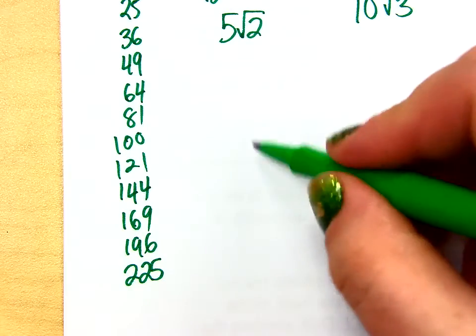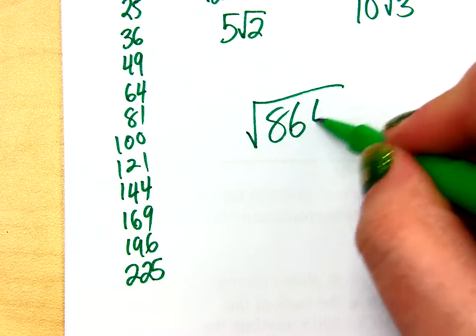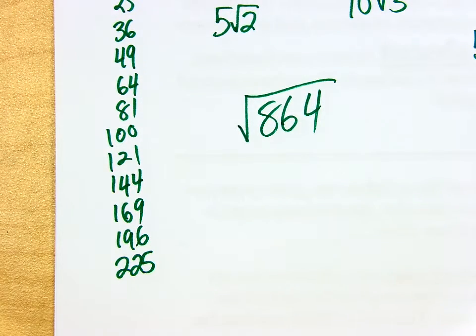say I ask for the square root of 864. Okay? At first glance, maybe you know some numbers that divide in, maybe you don't. Certainly 2 does, right? Can you do better than 2? What do you know divides into 864? Do you guys know your divisibility rules? Don't you? 8 goes. 8 does? How do you know 8 goes in?